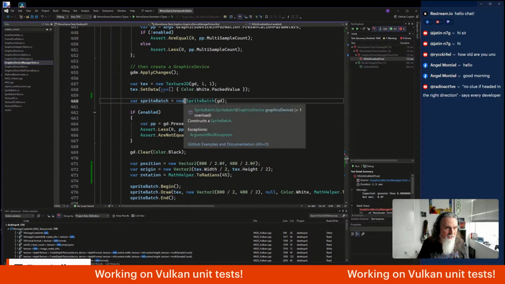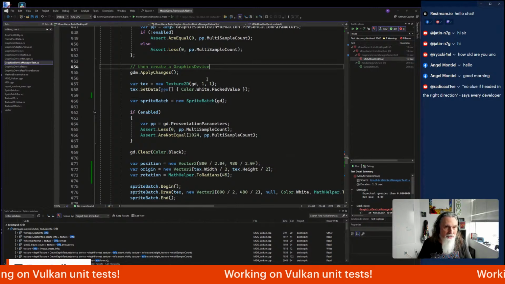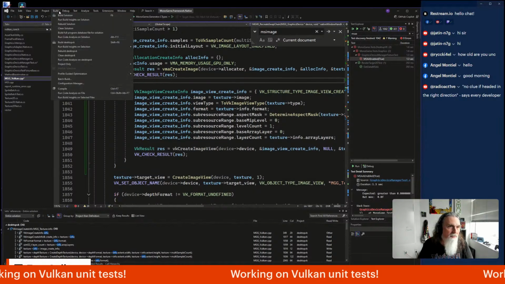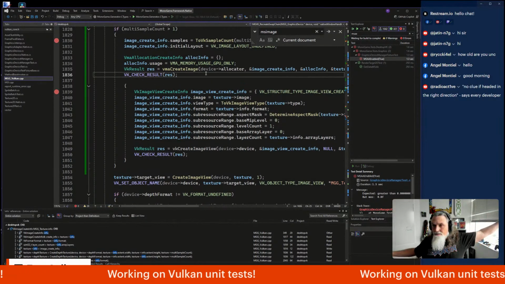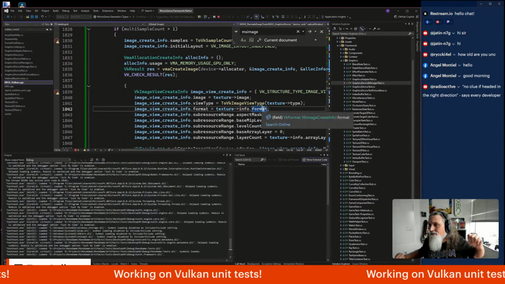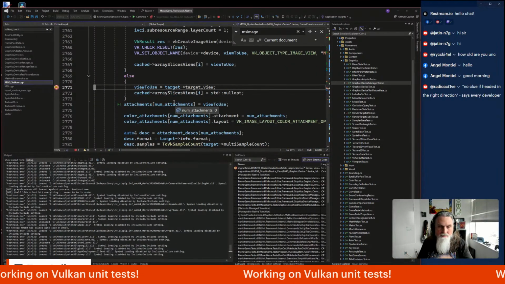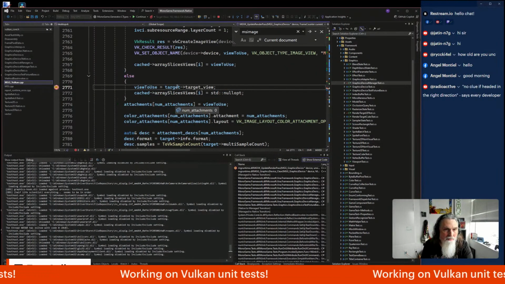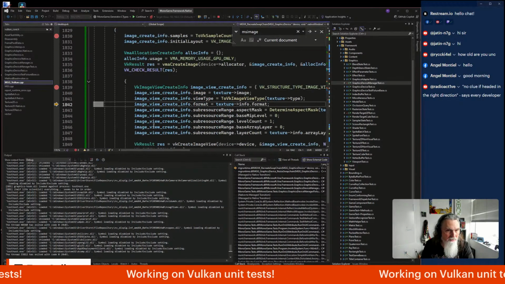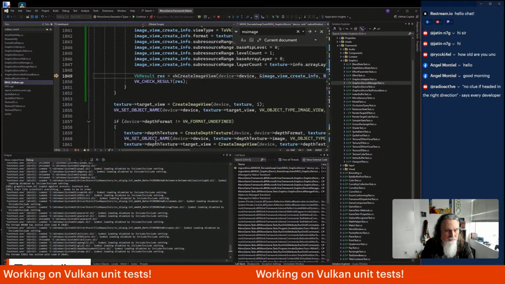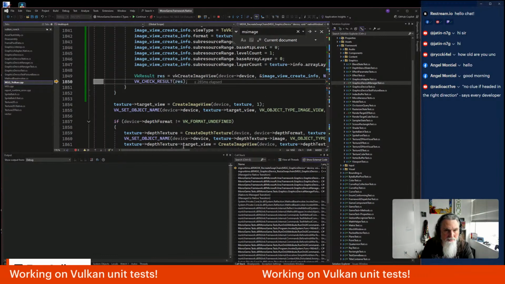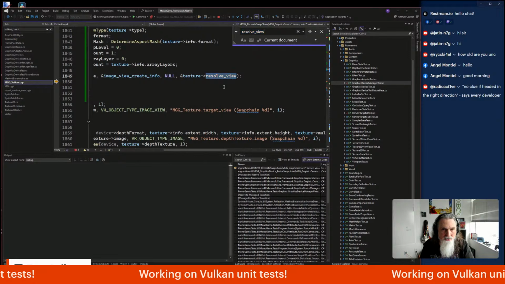Let's see. So, did I build this? I don't remember if I built it. Let's check it out. Ugh. Okay, let's test this again. All right, so let's see if our view target gets created right. Clear that sucker. Seems to not mind, so I would assume that looks good.